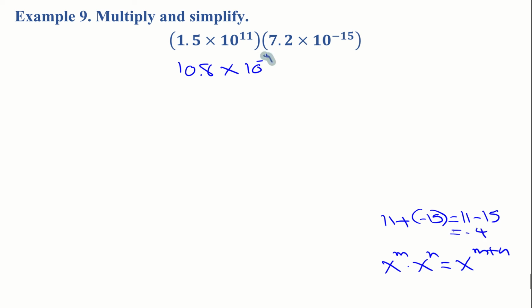So now we're going to have to go one more step, right? Because remember, this is not in scientific notation yet. Usually when they give you a problem like this, they expect the answer to be in scientific notation as well. So it's close, but not there yet. We already saw what we need to do. We just need to deal with this part first.